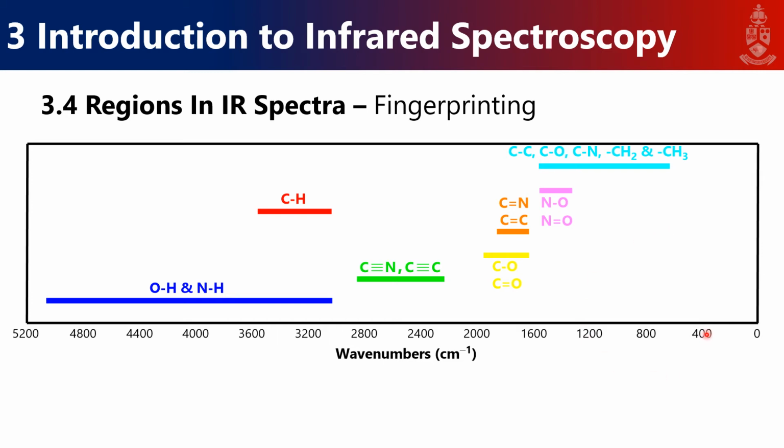So remember, that's the only point of the fingerprint region, is just to say that the product is indeed unique. And if you know how the spectrum is supposed to look, then you can match it to that. If you have no idea what it is supposed to look like, then you use this to assign peaks to specific stretches. So in other words, to say that there must be a CH present in the molecule, or there is a C triple bond C present in the molecule. Do we expect there to be one? Yes. Do we see a peak there? Yes. Then there is one. Okay. Right. So let's look at some theoretical spectra.